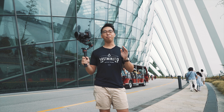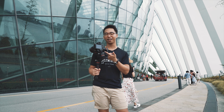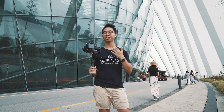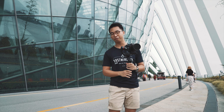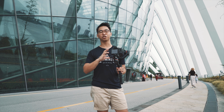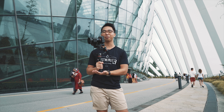Let's try that again. I believe this gimbal falls under the 3rd generation or 4th generation gimbal, where it has a tilt such that you can see the screen. Which I personally think is very important, because I do a lot of run-and-gun filming, I do a lot of event filming, and I constantly need to see the screen, so that's very important. So for this particular video, we'll do a really quick test on how this gimbal flies.